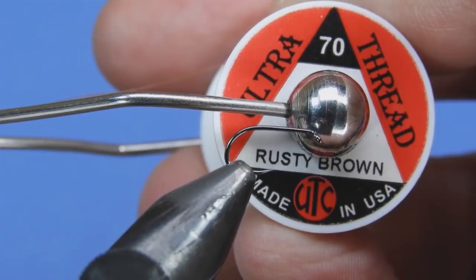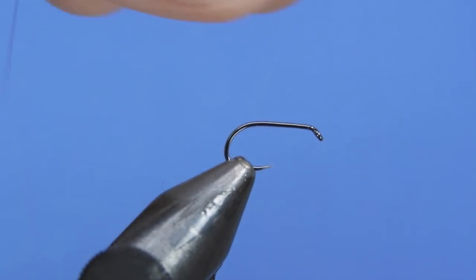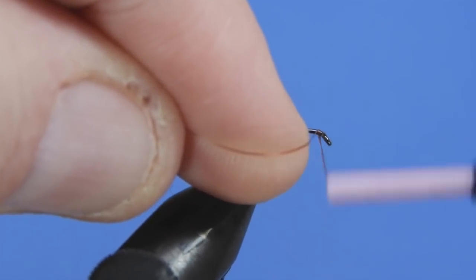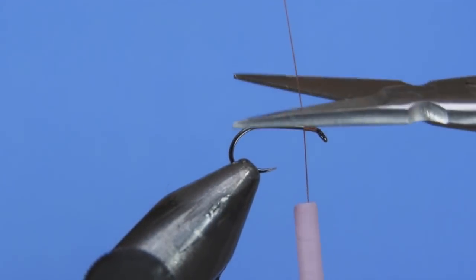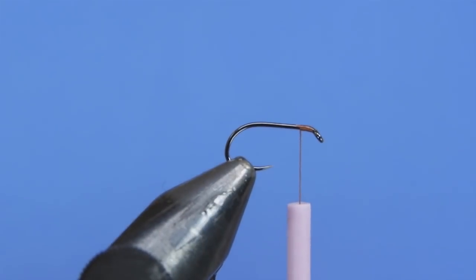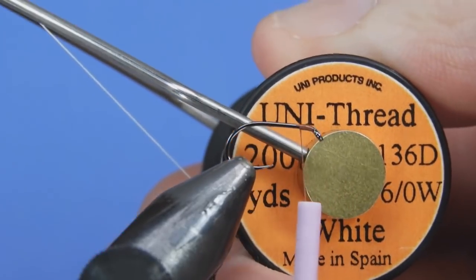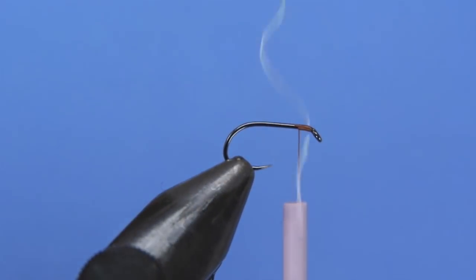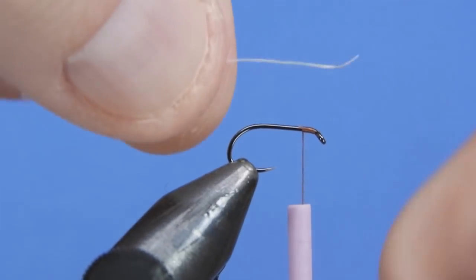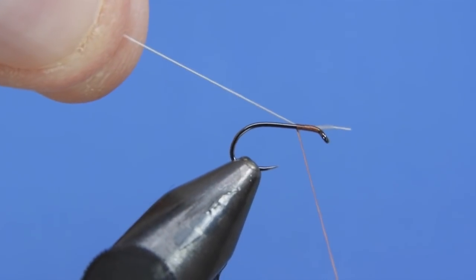For thread, we're going to be using a 70D Rusty Brown UTC, and I like the UTC just because it lays nice and flat. The original thread that was used for this pattern, I believe, was a Uni Camel in an A-dot, but we're going to be using the Rusty Brown. It's similar in shade. And for ribbing on the fly, we're going to be using a white 6-aught Uni-Thread. And this coils up nicely. It kind of cords up really well, so it should be a good thread to use for this.